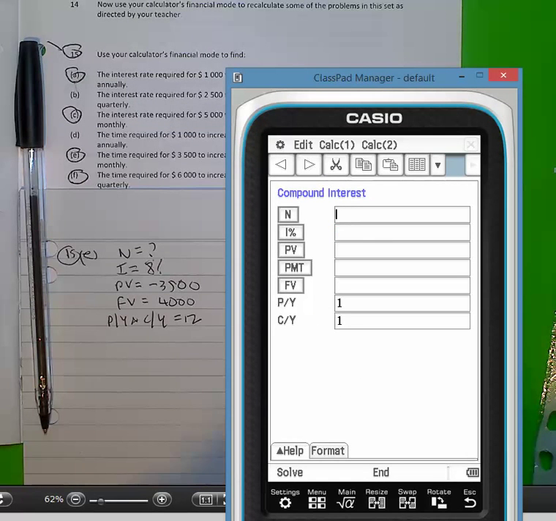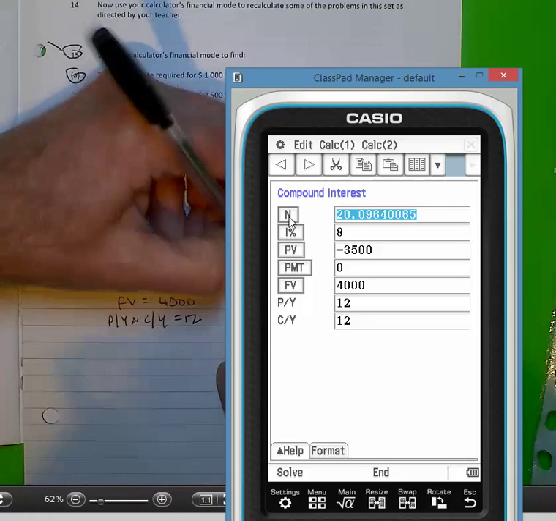In the case of 15E, you're after the number of payments. You'll have to convert that to years and months in some instances. We record the following entries. 8 for the 8%. I can leave that as 0. Come back and push that button later when I need to find it. Negative 3,500 because I've given the bank or the financial institution the money. So it's out of my pocket or out of my wallet, purse, whatever. I'll make both of these 12. And then tap gently on the end. And you can see 20.1 months.